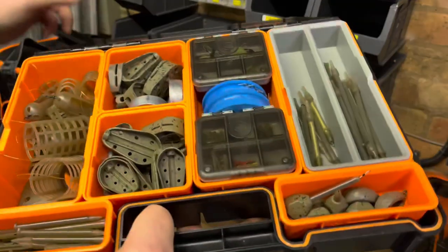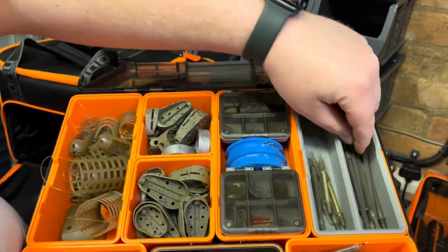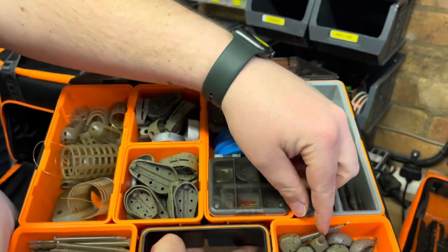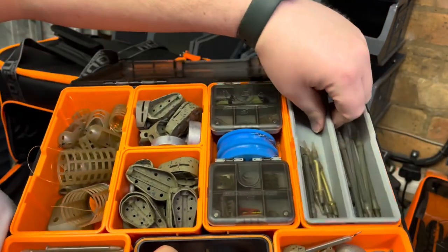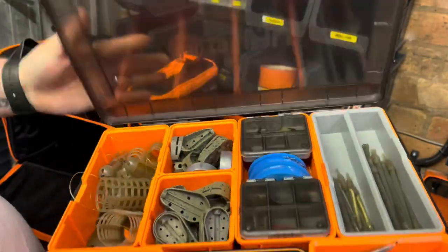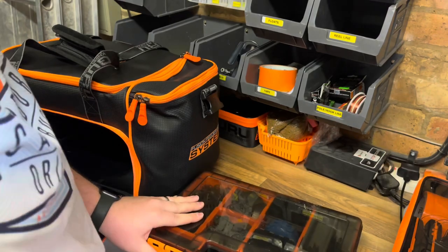If we just pull the box back up, you can see that I've got the X-Safe system stems here for the feeders, which have got the elastic built into them. That's a bomb just there. And I've got my other stems for if I want a fishing line there. There's plenty of space in there. I've got some extra pellet waggler hooks just underneath. But everything that you could need in there and more.